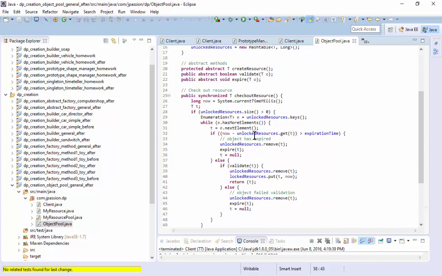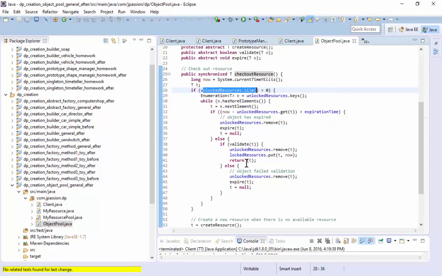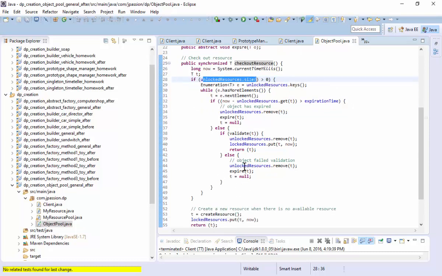When a user wants to check out a resource, it's synchronized. First of all, we see whether the unlocked resources size is greater than 0. That means there is in fact an available resource, so we select the available resource and return it.